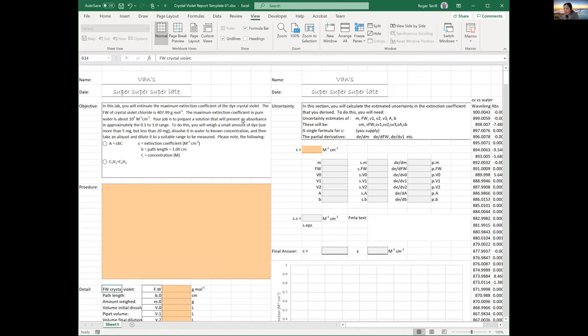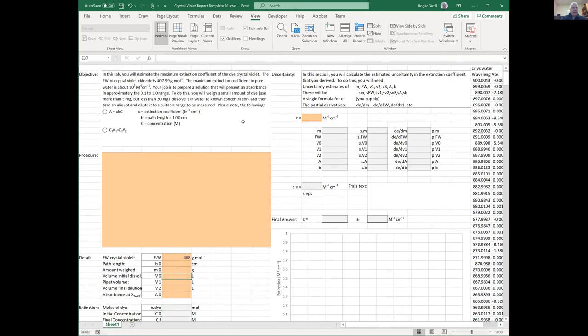Just say yes. Okay. The concentration is our concentration from the max. Let's let Excel calculate it, right? Formulas, 408, right? B is 1. How much did you weigh? 0.0290 grams. Yes, right. And you dissolved that in 50 mils or 25? I dissolved it into 500 milliliters, and then I diluted it to 25 milliliters.